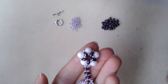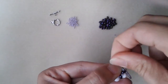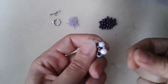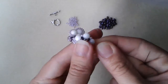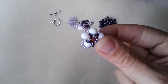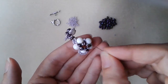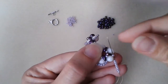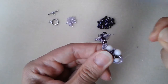So I'm gonna start by picking up 8, and I have my 8, and now I'm going through this seed bead here, like that. And I'm going to repeat these 2 more times, and I will be back when I come to here. Okay, and I have 8 more, and this is my second time.